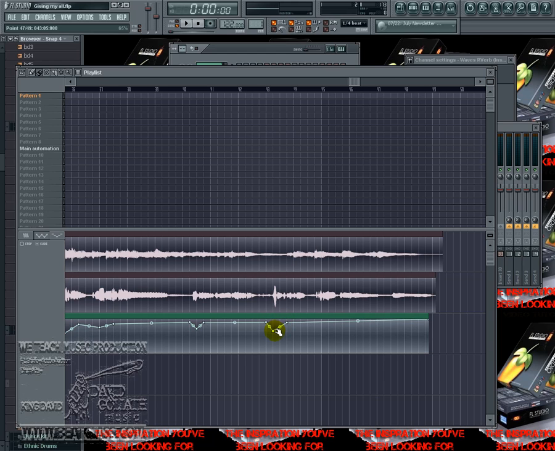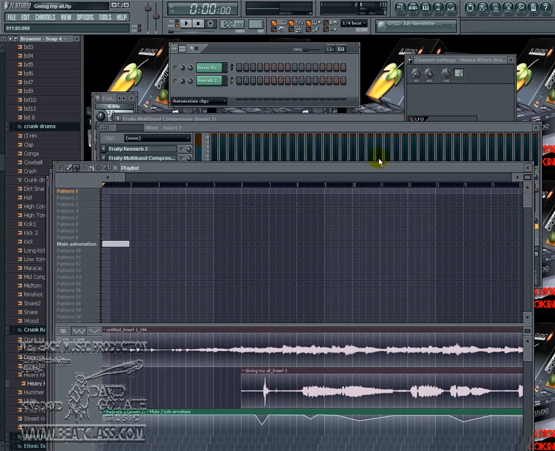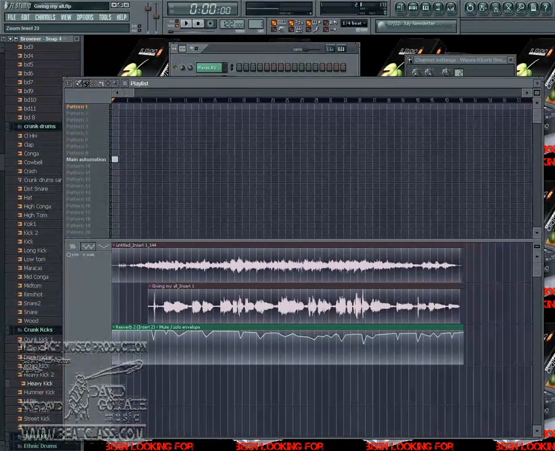If we run out of space, we can always stretch this further out and continue our work. Here we go. A little bit down there, and finally there. All right, good. So we've got the whole song mapped out with our envelope for the effects. Now we know that our reverb is going to go up and down. What this is doing is saying that we want less reverb at certain points in the song. We could have done it backwards and put less on the lower portions and more on the louder portions. It's completely up to us. And that is how you put an envelope effect for your effects on a vocal track.